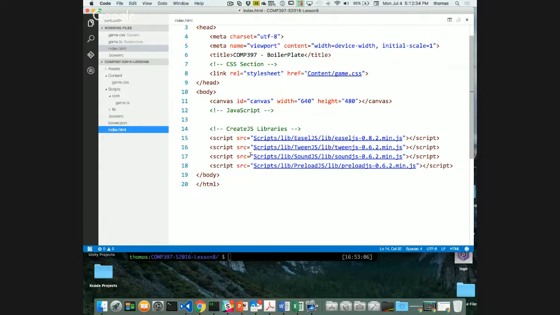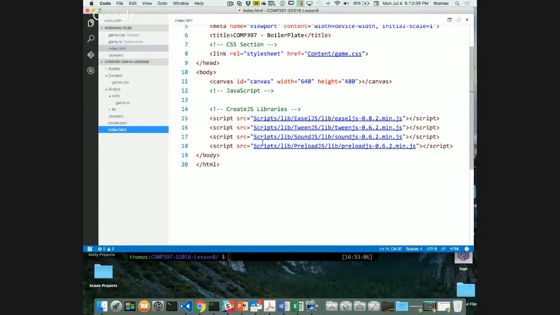One thing we're missing also is my core game libraries. We only have my Create.js libraries, but I want to have my own libraries too, my own stuff we're going to build today or as we go on. So I'm going to put another little comment here that says game scripts. All our game scripts are going to live down here. So Create.js libraries here, our game scripts are here.